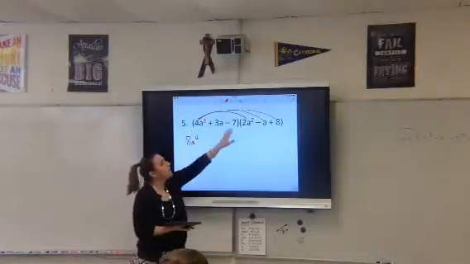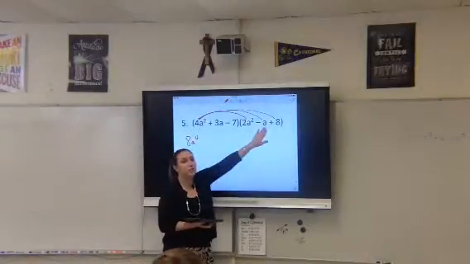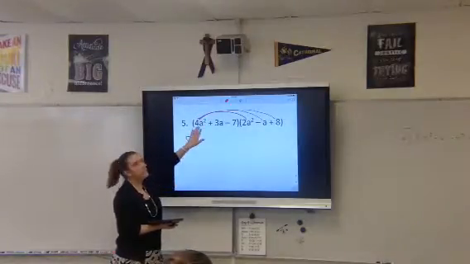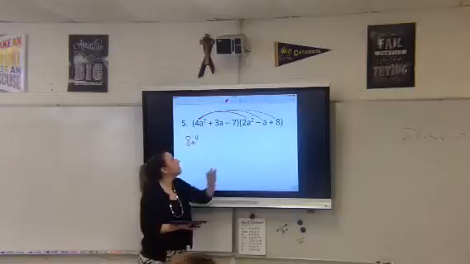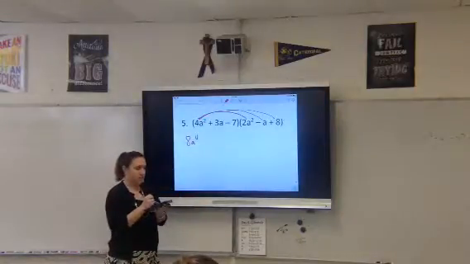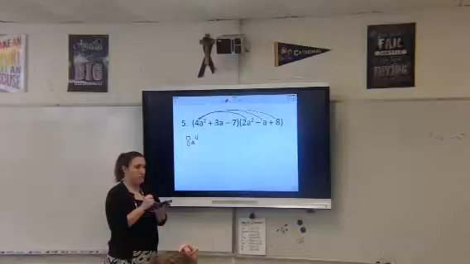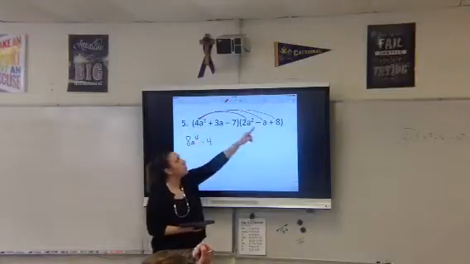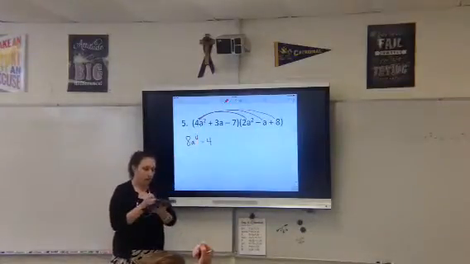Okay, so what is 4a squared times negative a? Ashley B? I did it wrong, so I'm going to try. We'll just do it real quick. 4a squared and a minus a. It would be 4a, or just 4a, or it would be negative. I like your negative 4. Yeah. And then how many a's do you have? Do you have two here and one here? 3. So a to the third.